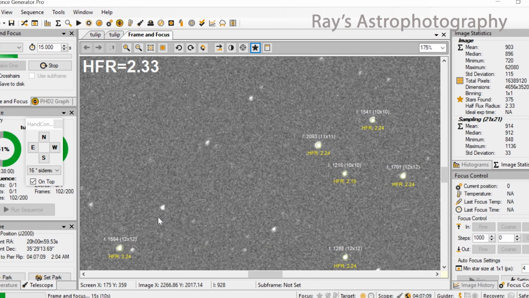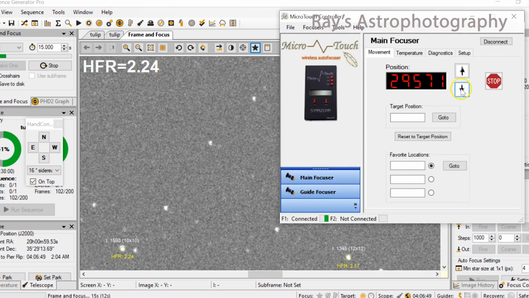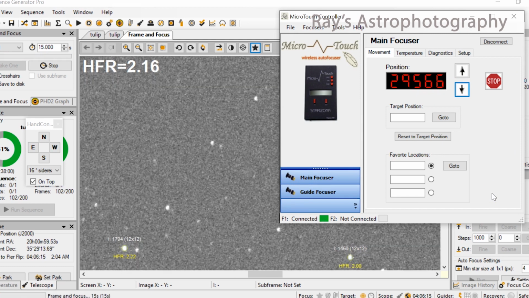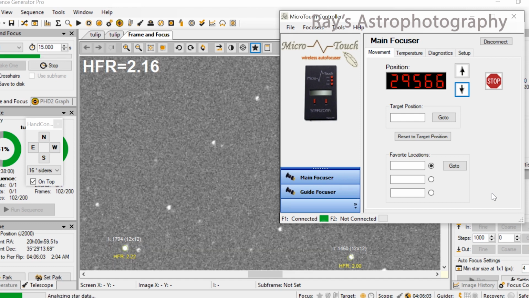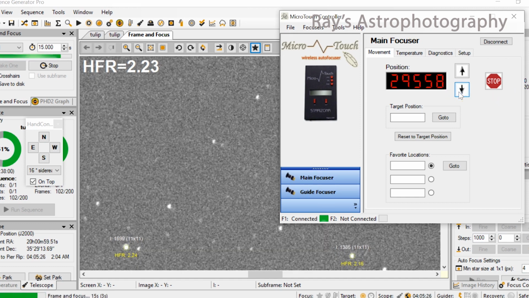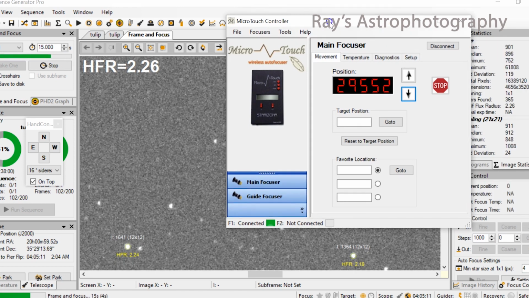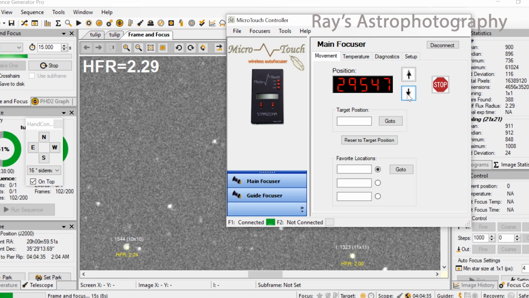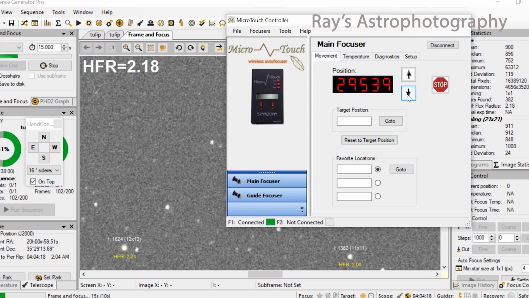Zoom into an area where you can see tiny stars. Those tiny stars are always visible with 15-second exposures. And if you can see and focus those tiny stars, making them go from a bigger star to a smaller star, I think you get really good focus.